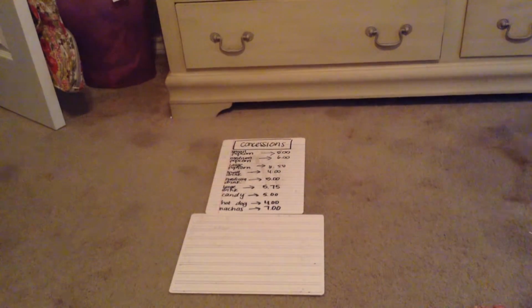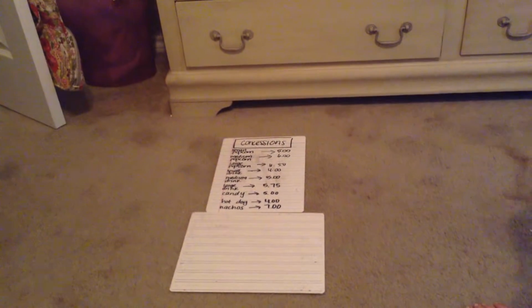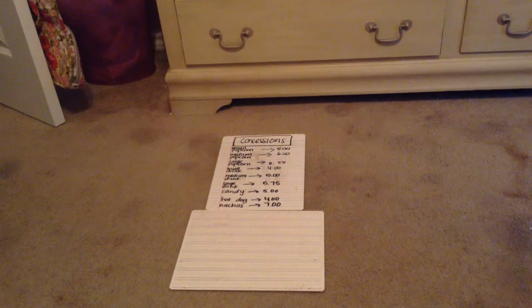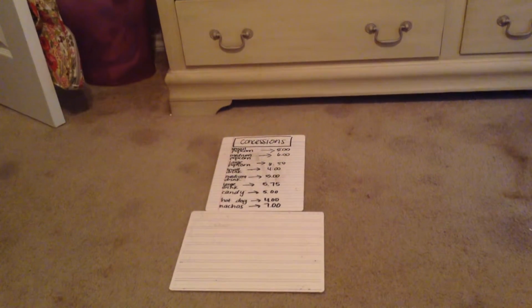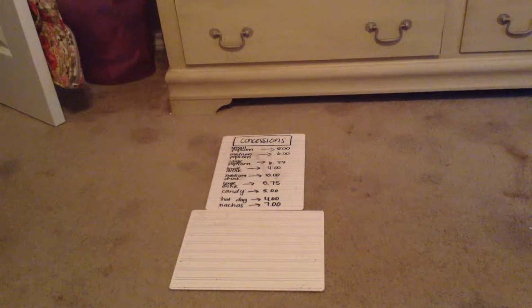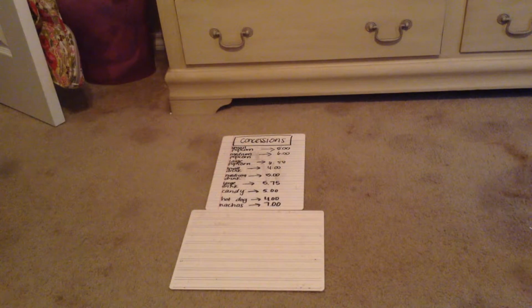And we're going to actually be looking at a real-world example. We're going to be looking at concession stand prices at a movie theater. And like I said before, we're going to be making a box and whisker plot and a bar graph of the prices. For the box and whisker plot, we will just be using the prices to create that. And then for the bar graph, we're going to go ahead and plot how much. We're going to try to find what the most expensive item is. So, we're going to go ahead and start with looking at the prices.